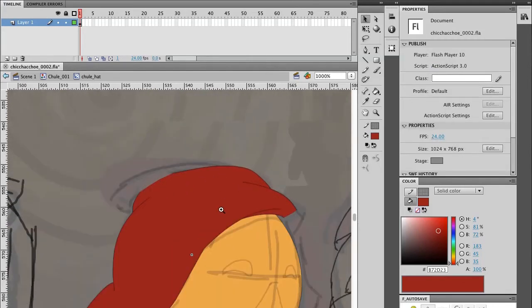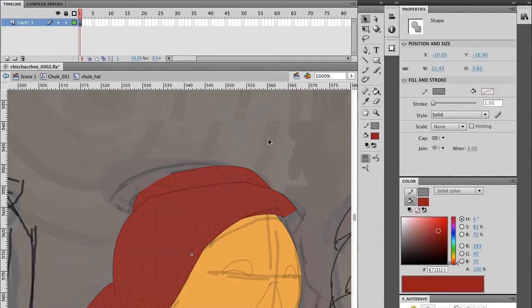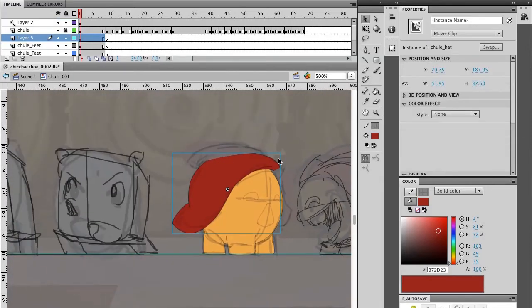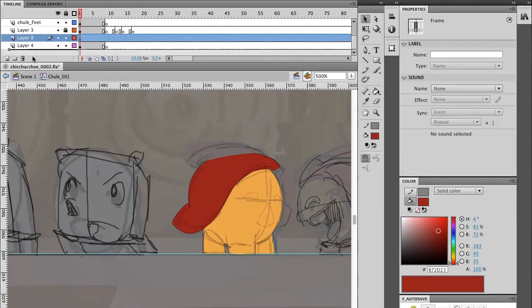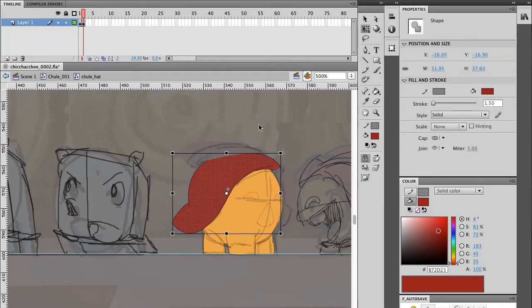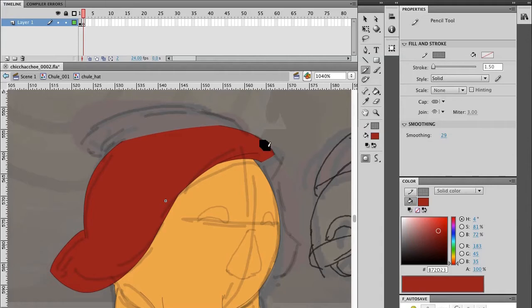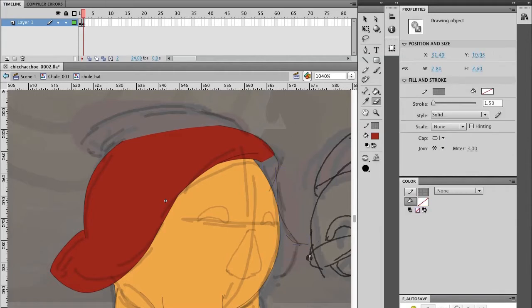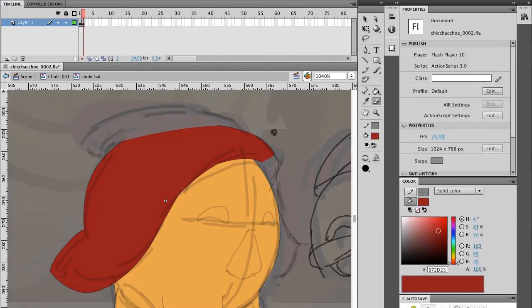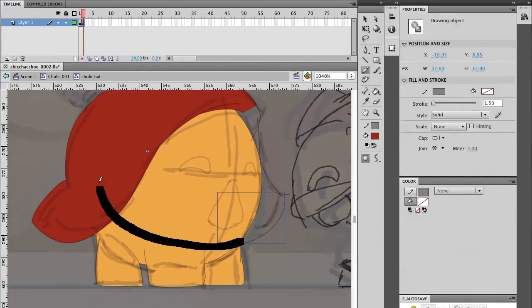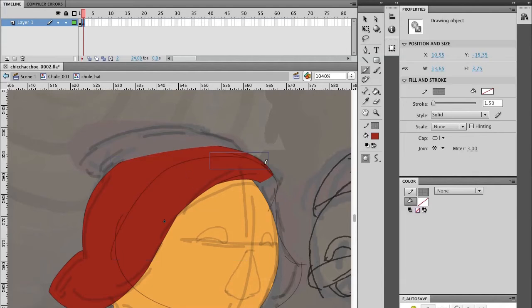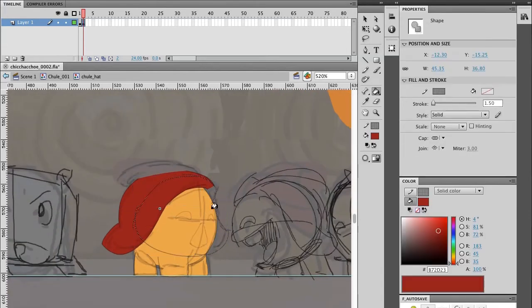It's really important that you cut your shapes properly, and another important thing is to put the registration point in the proper place where it's easy to flip over, or else when you start animating it's going to deform a lot. I'll show you what I mean in future videos. But don't be afraid to be very loose when you do these things. If you follow the rough and keep it loose, it's still going to have the feeling that the character is alive and not just a rigid thing floating around. So don't be afraid.